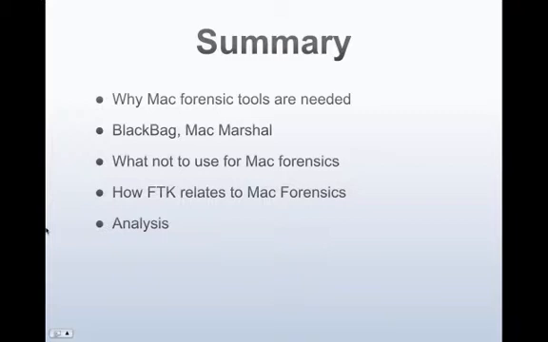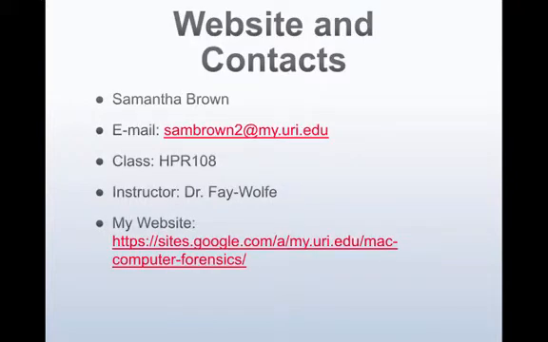So to summarize this lecture, what we talked about today was why Mac forensic tools are needed, why they are important now, why they are more prevalent. We talked about Black Bag Technologies and Mac Marshall Technologies and all their programs that they offer. We also talked about what not to use for Mac forensics and what to use. Also, we talked briefly about FDK and how that relates to Mac forensics and how it relates to Blacklight 2013. And lastly, we gave an analysis of why Mac tools are important now and how good these tools need to be.